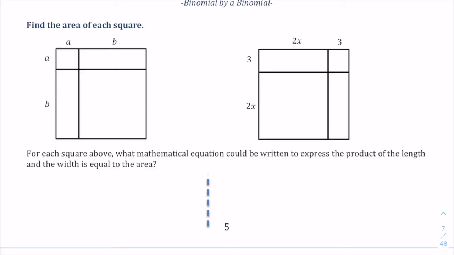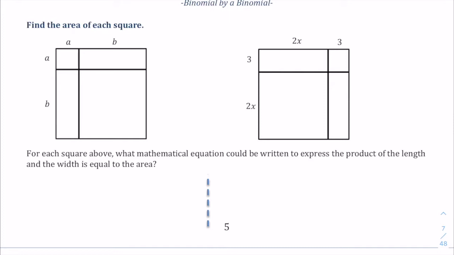Everyone, in this lesson we'll be multiplying binomials, an extension of what we did last time, but we're going to step it up to multiplying binomials by binomials and eventually binomials by trinomials. So we're going to look at this by a couple methods. The first method we're going to look at is using what we call the box method.